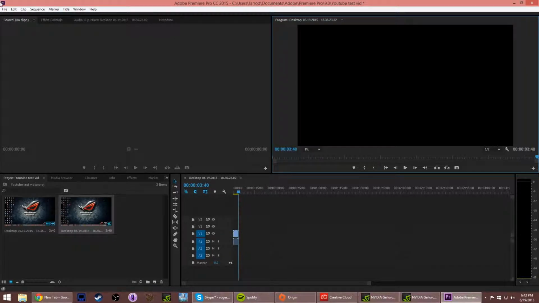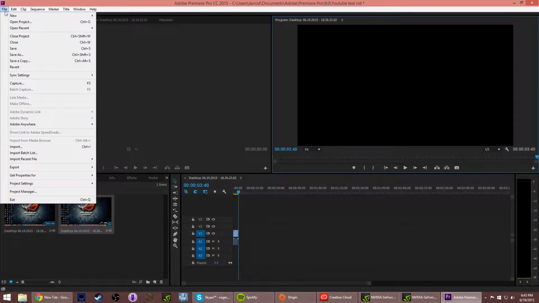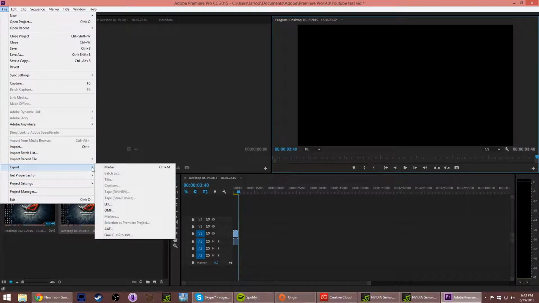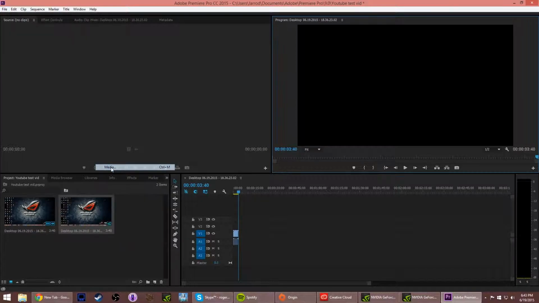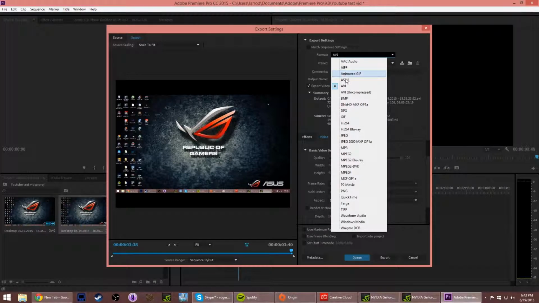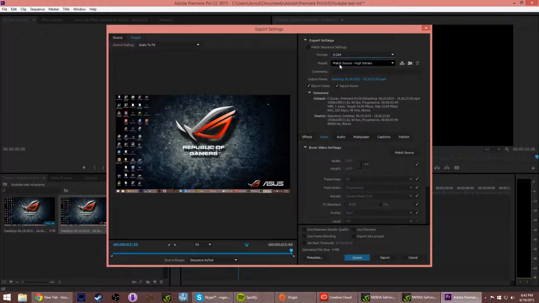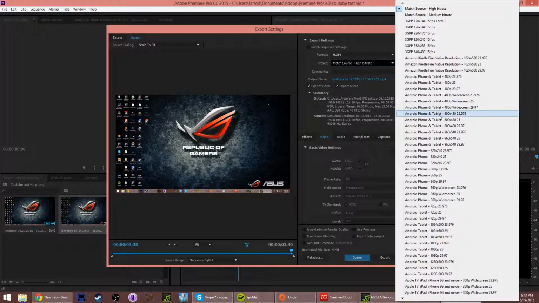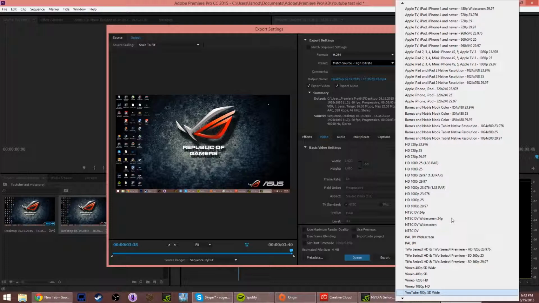Then what you want to do is go to File, Export into your media, and then what you want to change this to is HD 64. Let that take its time. Now it's switched to 1920. Yay! Now this is where it's not tricky, but if you want to do it easier, you can type in YOU.